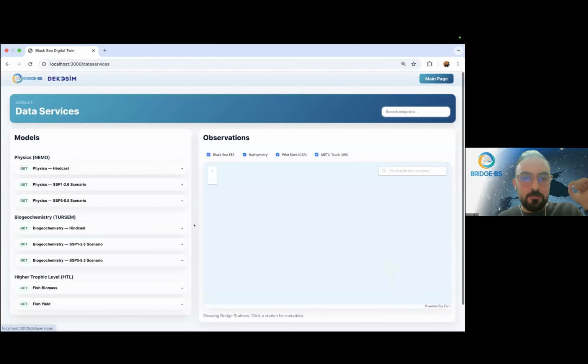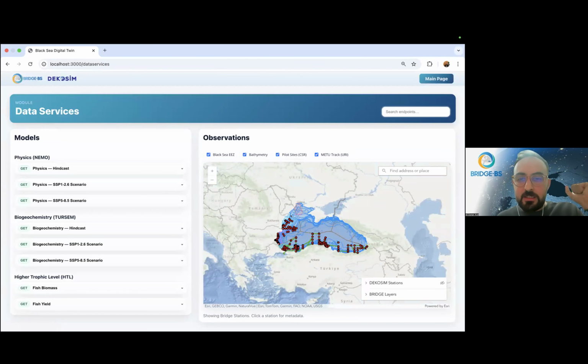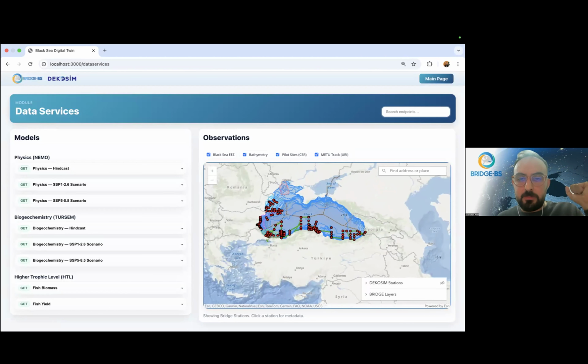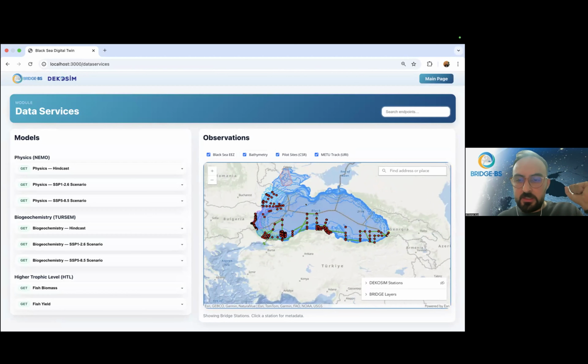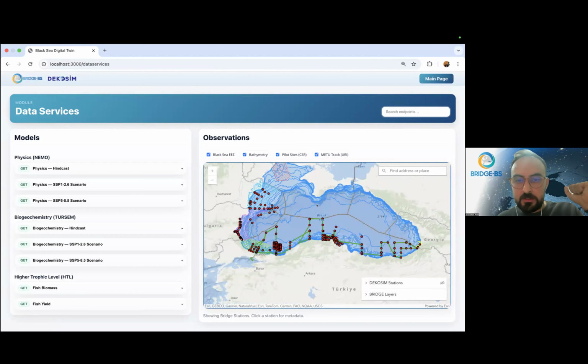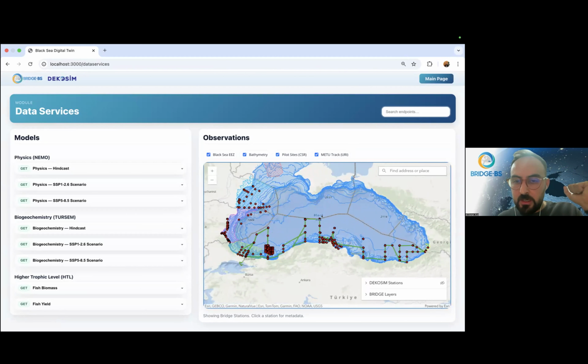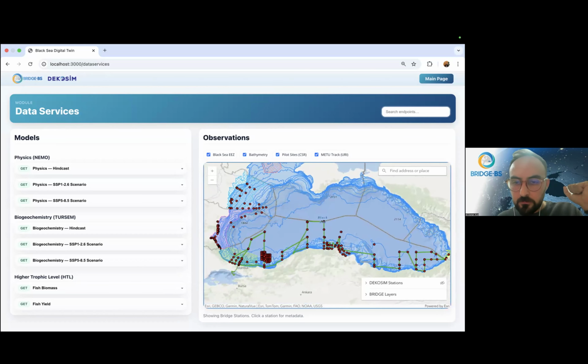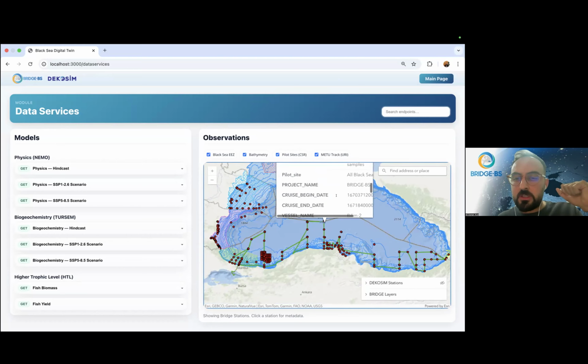Let's go into this. On the right side, it shows the BRIDGE-BS stations, the CTDs and the data collected from the BRIDGE project. If you click one of the stations, it shows the metadata, and you can check what's available, the dates and other information.